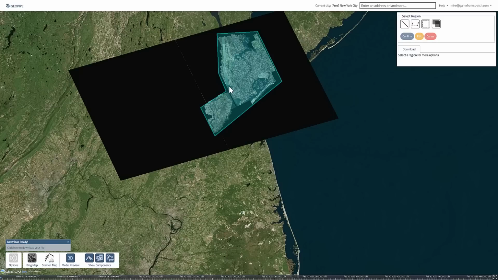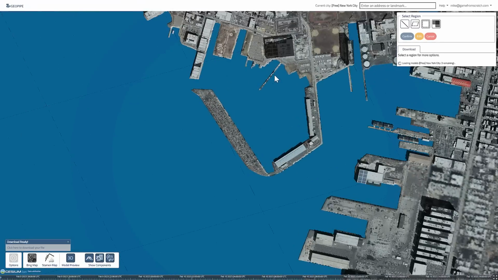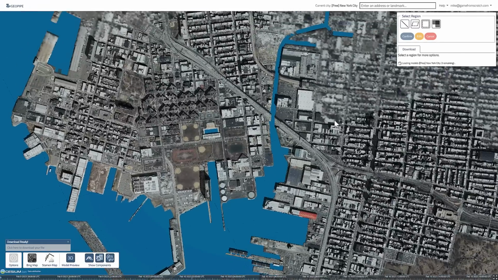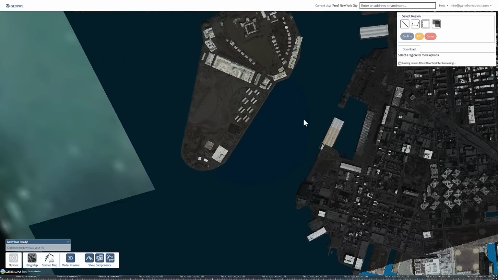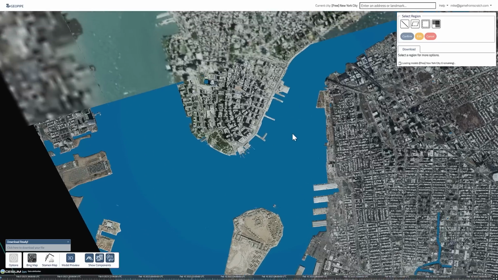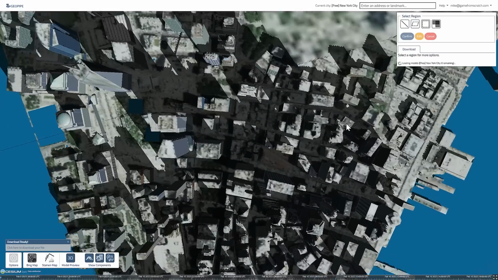So I've already zoomed it in on an interesting part of the city. This is New York, powered by Bing Maps. We're just going to zoom in. Oh, it changed my zoom. Okay, that's annoying. So we're going to pick a part of New York that we're interested in. I don't know New York that well from aerial maps. So here, this is the main part of Manhattan. So I'm going to pick this part right here.